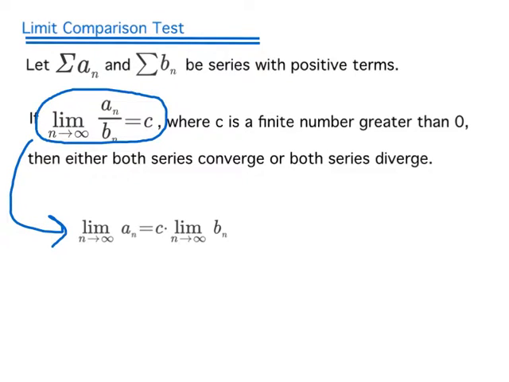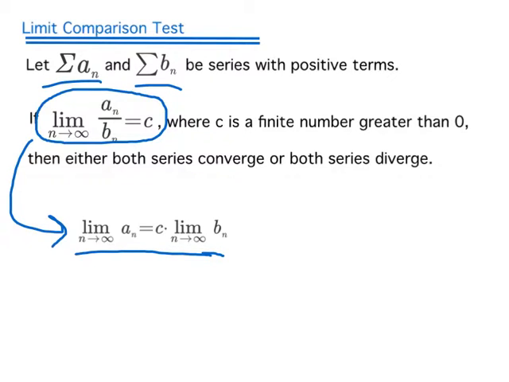The reason for that is if you look at this limit, what this is essentially saying is, I rewrote our original limit, and what I did was break up the limit of the quotient into the quotient of the limits. So essentially the limit as n approaches infinity of a sub n divided by the limit as n approaches infinity of b sub n, and then I multiplied both sides by the denominator, and I ended up with this: the limit as n approaches infinity of a sub n is equal to c times the limit as n approaches infinity of b sub n. I want you guys to think about the implications of this statement. So pause the video and think about the relationship between the sum of the a sub n's and the sum of the b sub n's, and then you can come back to me.